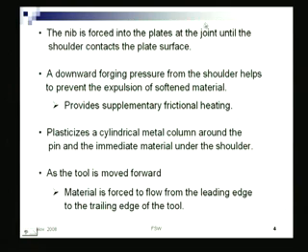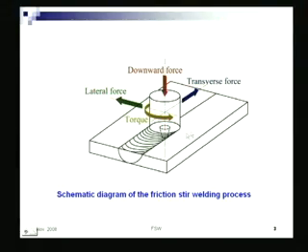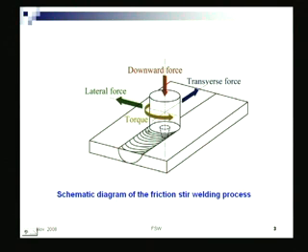So here what you see, the nib is forced into the plates at the joint until the shoulder contacts the plate surface. That means, as you can see, as we lower down the tool, the nib will first touch the plate surface. You further apply downward force, then the friction will start heating up the nib tip. The bottom of the nib will start rubbing against the plate, generating heat. Local plastification will take place. Apply further downward force, it will plunge through. The metal will become soft enough. Till what point will it plunge? Till the shoulder comes and touches the surface.